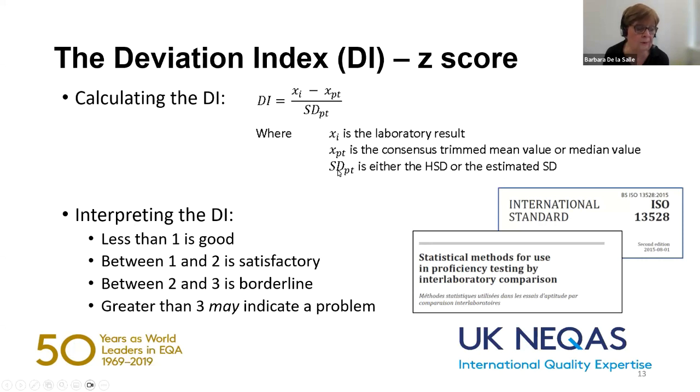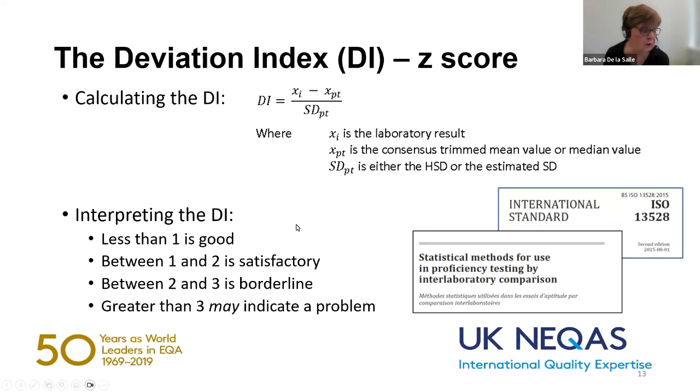We use a robust standard deviation. And in actual fact, for full blood count, we use what is a historical standard deviation. We don't use medians. If we were using medians, we would use the estimated SD. The historical standard deviation is the average standard deviation from the previous 12 specimens, excluding the current specimen, the current survey. And the idea of doing that is it smooths the standard deviation and therefore smooths the impact on the deviation index and the scores.